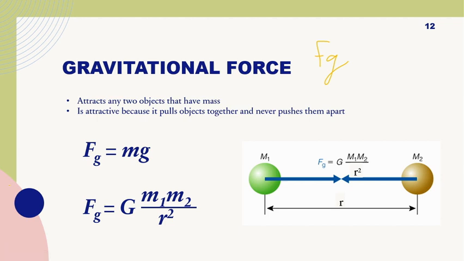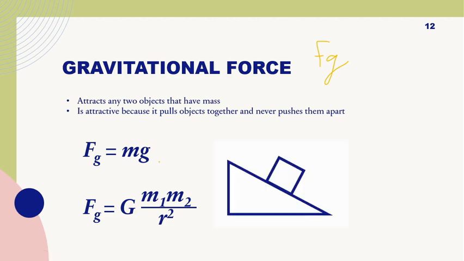Now let's try and draw the gravitational force vectors for two scenarios. For this first one, we've got a block on an incline and it's moving down the slope. Which way does the object's weight point? It must point down the slope, right? Wrong. The gravitational force that we're talking about is the Earth's pull on the block. The Earth pulls not at an angle, but straight downwards towards its core.